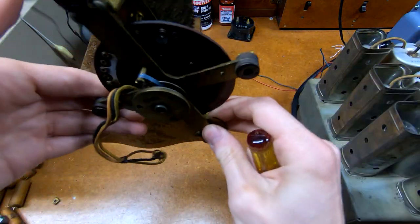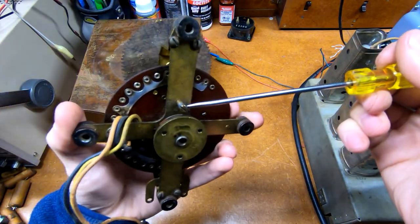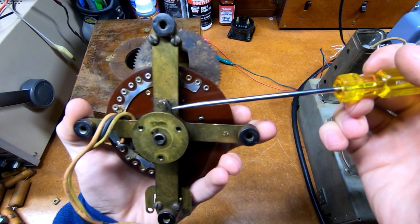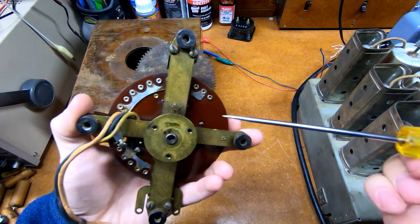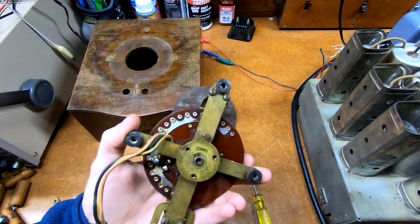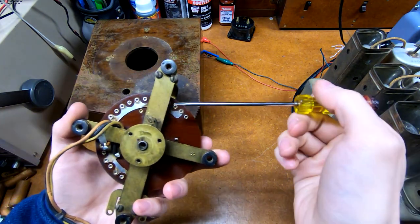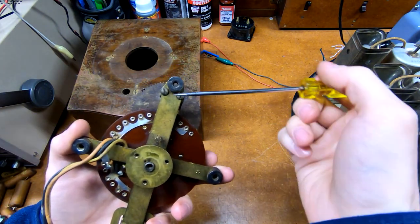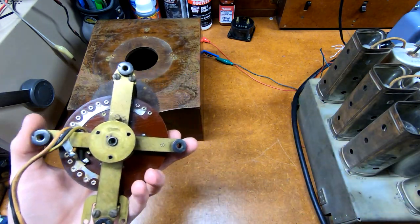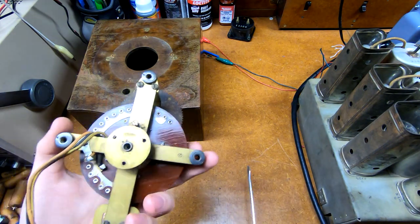And it actually attaches via this post right there. Now, originally, there is a small loop on the end with a crushed steel rivet. Mine had snapped off and the spring had gone all over the place and it would not recenter itself. So I had to anneal the end of this spring with a small torch, loop it over itself and put the screw back in and wind the whole thing up to get sufficient tension to run the mechanism. So that all works fine now.